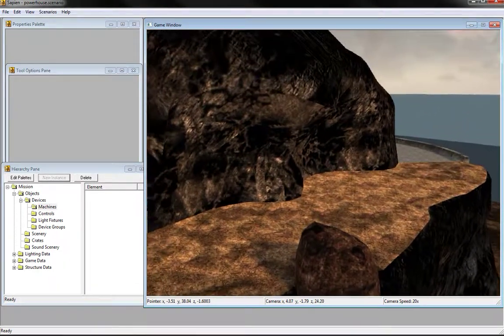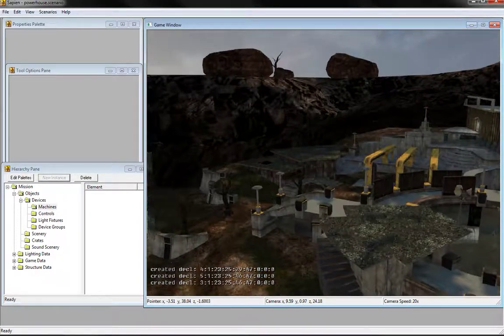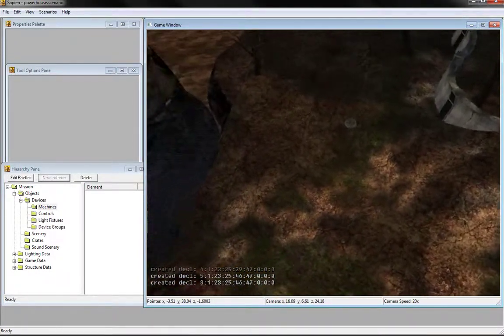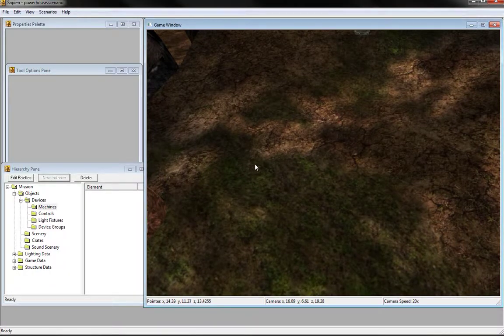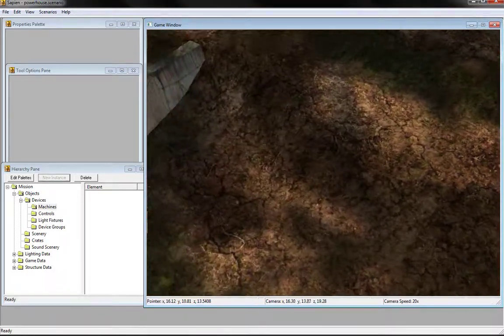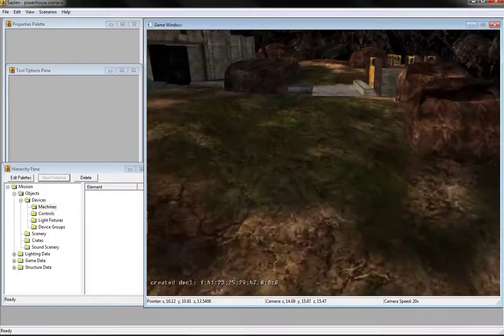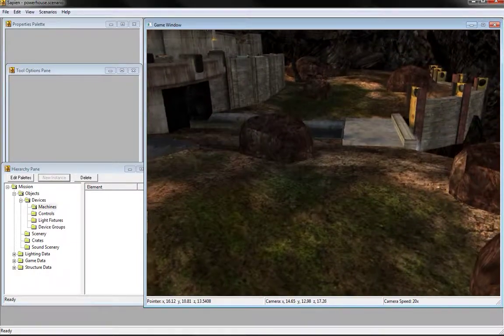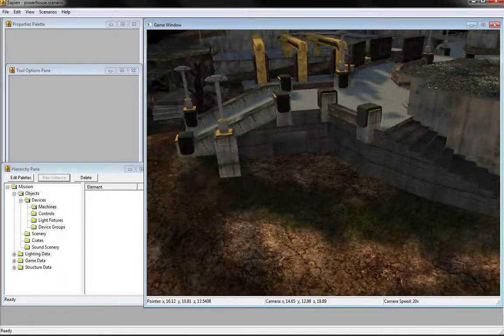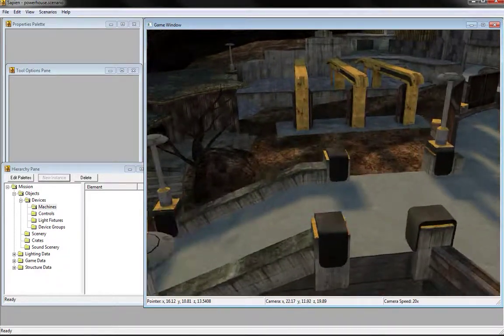This map, I love how I did this map. And there's the ground blend. So you can see how the grass and the dirt is blended together. And this pretty much looks exactly the same way it looks in Reach. It's amazing how it looks great in Halo 2.